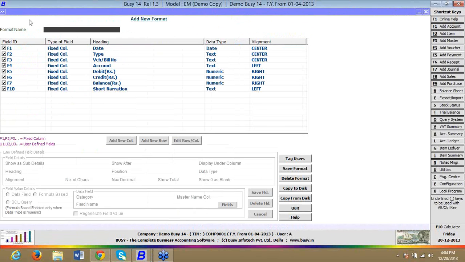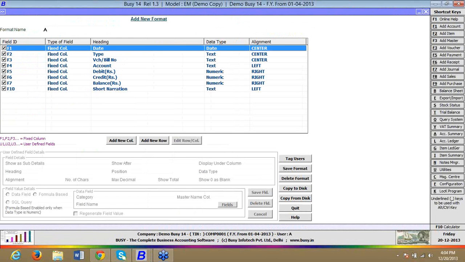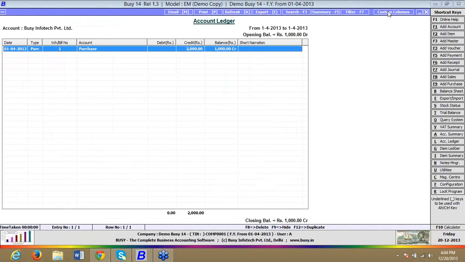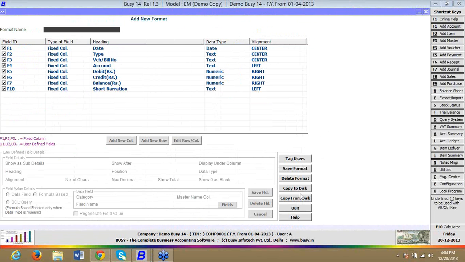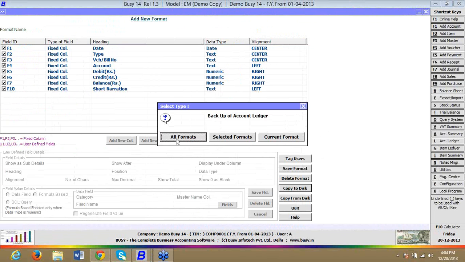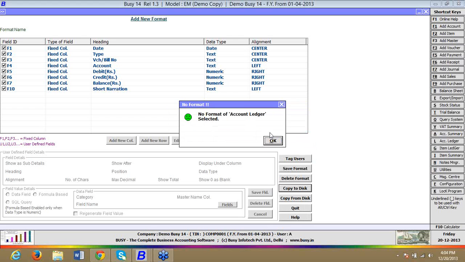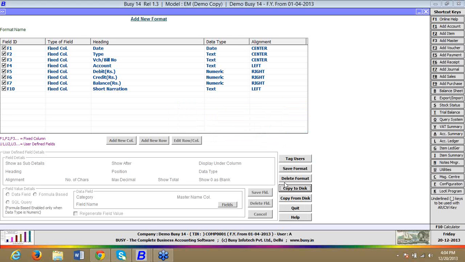Now this is part of the standard edition, and if you have customized any report like this, you can take the backup from one company to another company. Custom column, you can copy to disk. All formats, selected format you can select, or the current format.